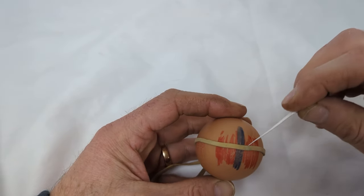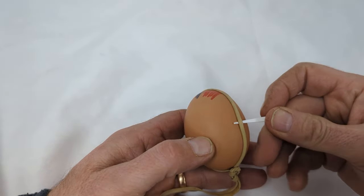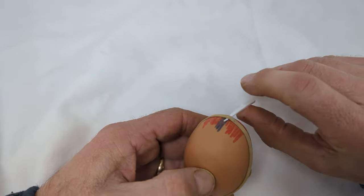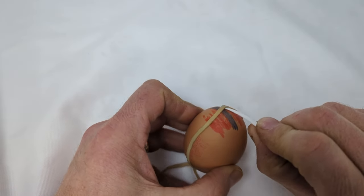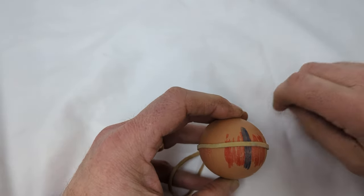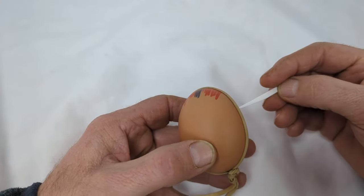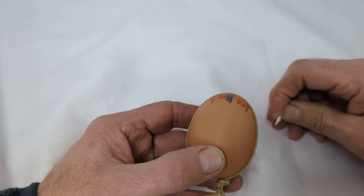Here's the sternum of our horse in blue. Either side are our pectoral muscles, ascending pectoral muscles. And if we go to the side, we can use our toothpick, which we're using as a gauge, and we can lift quite easily away. Whereas if we go to the top and try to lift away, you can see it's having a tough time because the amount of pressure that the band is exerting on the sternum is greater because the circumference is greater. So the greatest pressure of a girth is on the sternum, maximum, and then either side until we start to get the verticality in the rib cage. And then, because the circumference is less, we hardly have any pressure.